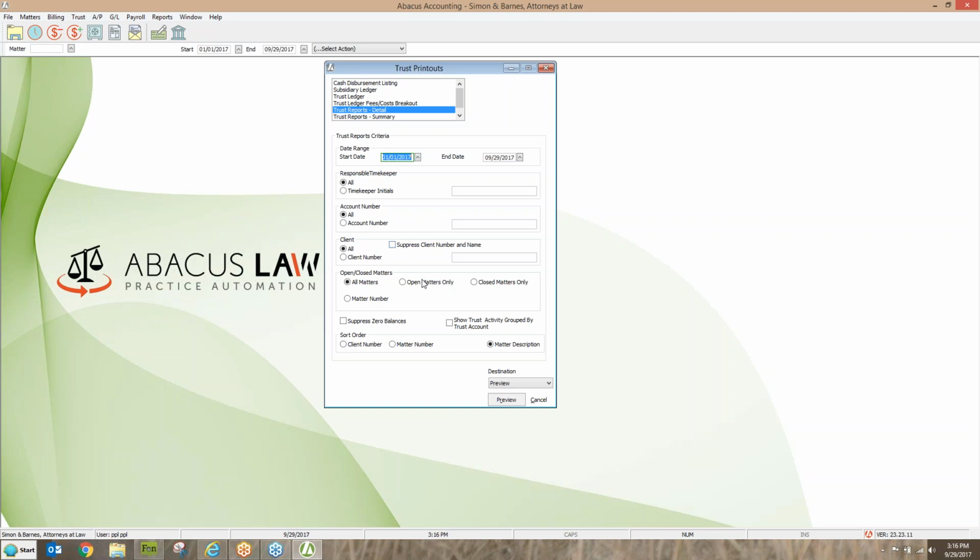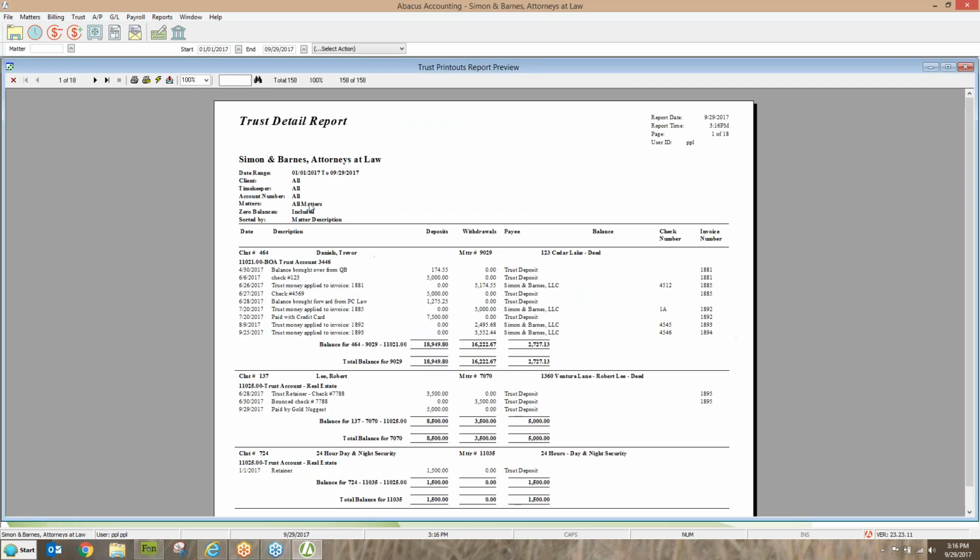So once again, there are a lot of different parameters that you can run. Suppress zero balances is a good one, if you don't need to see money coming in and going out in the same month, you could suppress, and it makes your report a lot shorter for storage, right? But like you can see here, trust detail shows everything that's going on in the trust account between your start and end date for each matter, done by matter.